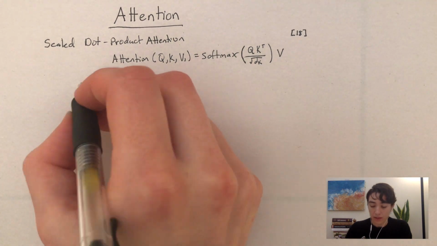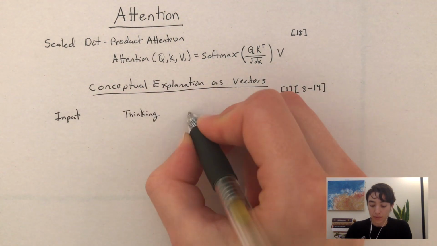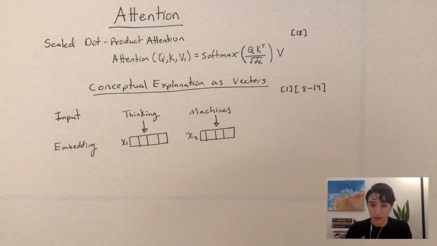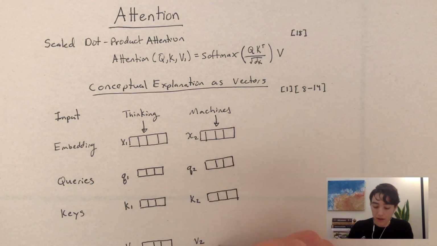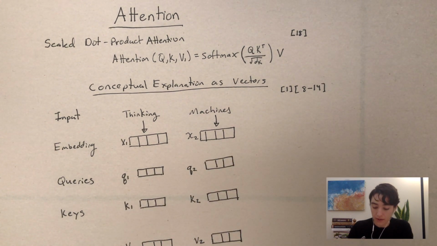Our input here is thinking machines. We convert both these words into word embedding vectors, which we're representing here simply as X. We have 3 new vectors here per word: a query vector, a key vector, and a value vector. As far as I found, these are arbitrarily named for convenience. I've heard it hypothesized that each of these explores a different semantic meaning in the initial word itself with the context around it. However, I've yet to see that written in a paper.